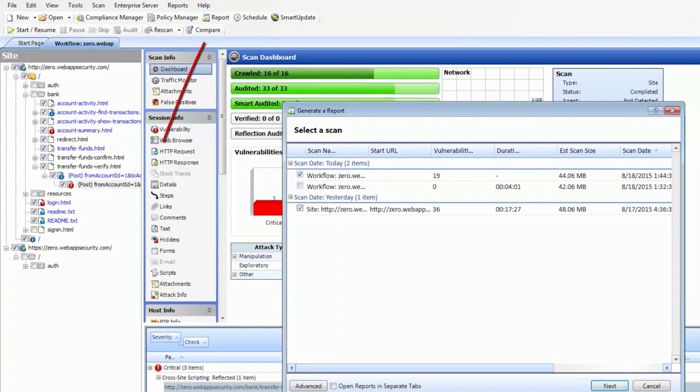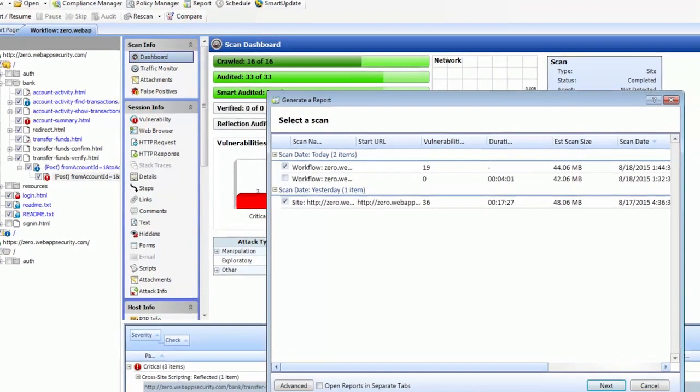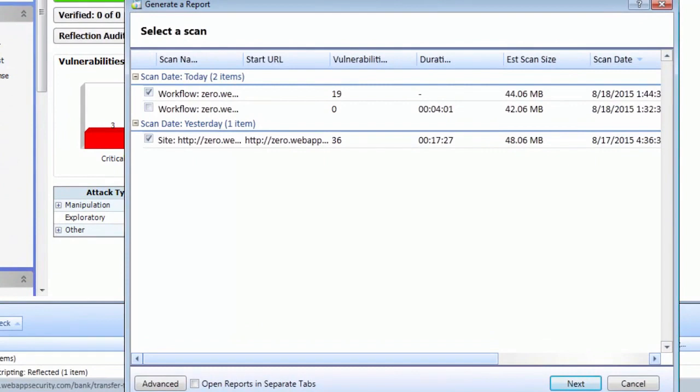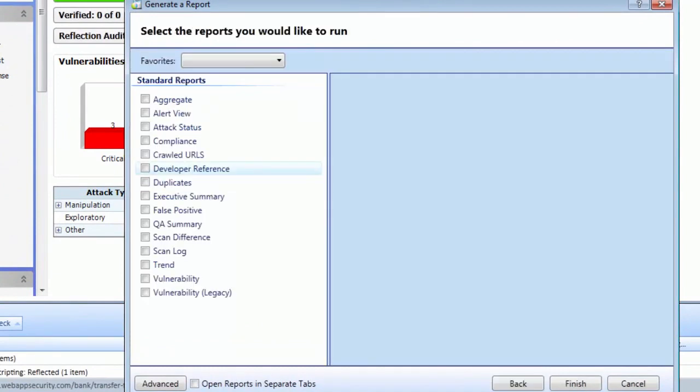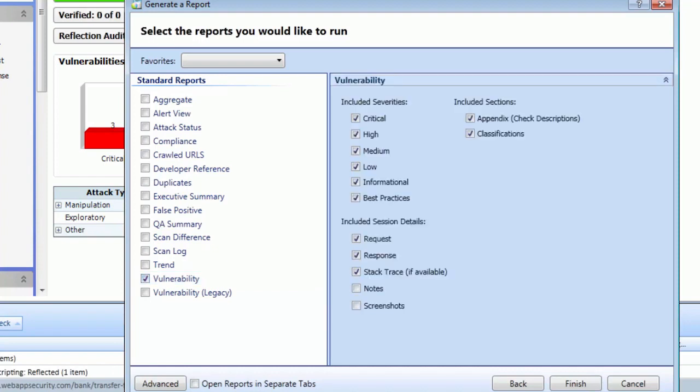We just click on, in this case, scan 0, which is the web scan of the site. Then normally you generate the kind of report you want. It can be a vulnerability report, and for the vulnerabilities you can say, get me all of them, or probably you just want critical and high. Probably give me the appendix X, which is cool because it's going to give all the details of those different issues.